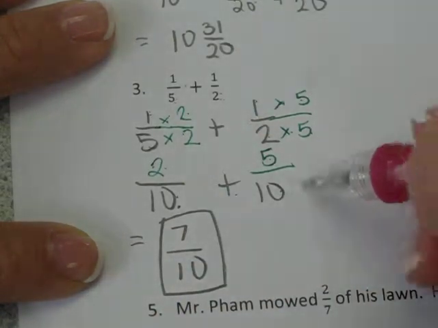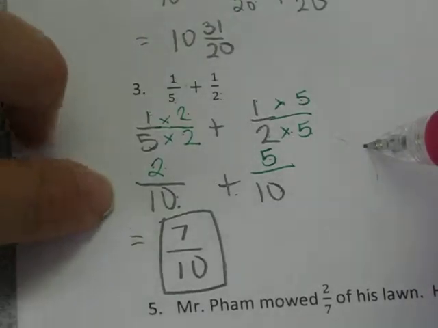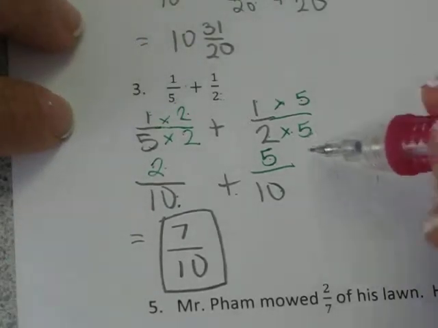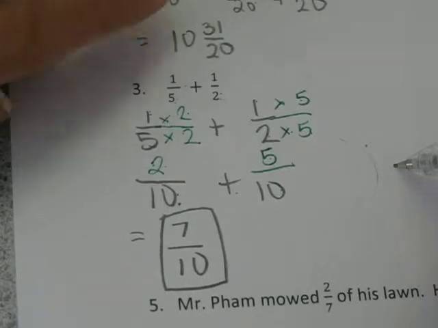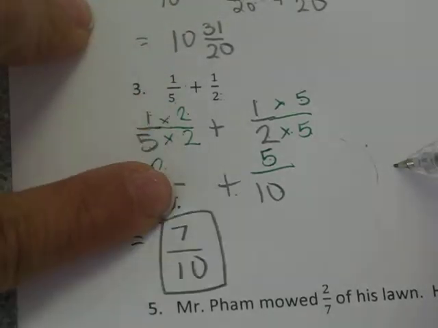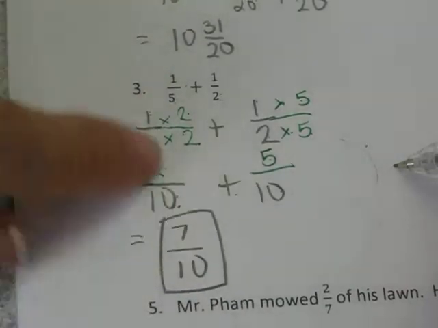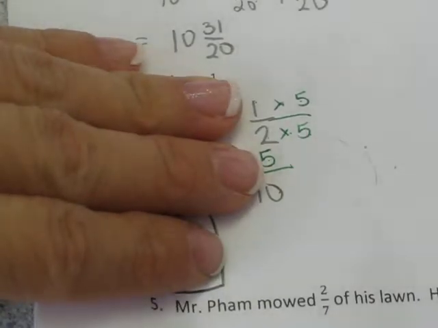Please, please, please do not write it here on the side, because if you get into the habit of going to the side, you're going to do it for every problem. If you get in the habit of writing it down, you won't forget your whole numbers when a problem has them.